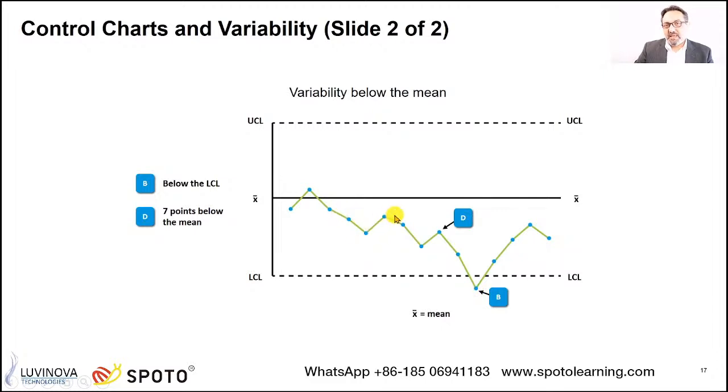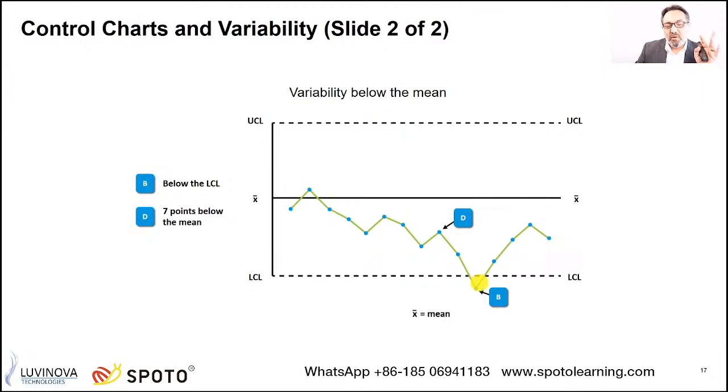Now, having 7 consecutive readings above or below the mean, even within the range of the control limits, is what represents a trend in the process. That means if you have 7 consecutive readings below the mean, later on you will have your deliverables below the lower control limit. It represents some trend in the business process. So in both scenarios, which we call the rule of 7, the 7 consecutive readings, or if you have 1 reading above or below the control limits, in any of these scenarios we consider this business process out of control.